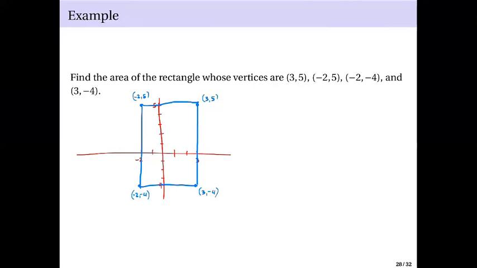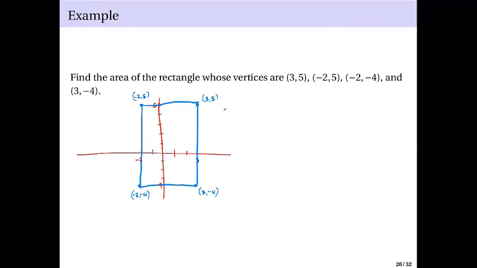So we want to find the area of the rectangle. And we are assuming that this is a rectangle. So this could be your width or length. This could be your width. So all you need to do is to find the distance between these 2 points here and then maybe these 2 points. Meaning you don't have to use the fourth point. So let's look at the distance between these 2 points. And you will see that it's easy.